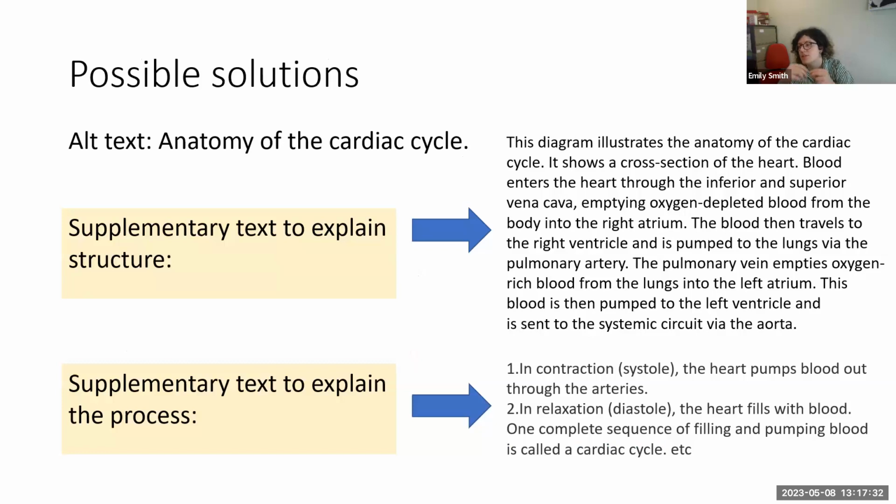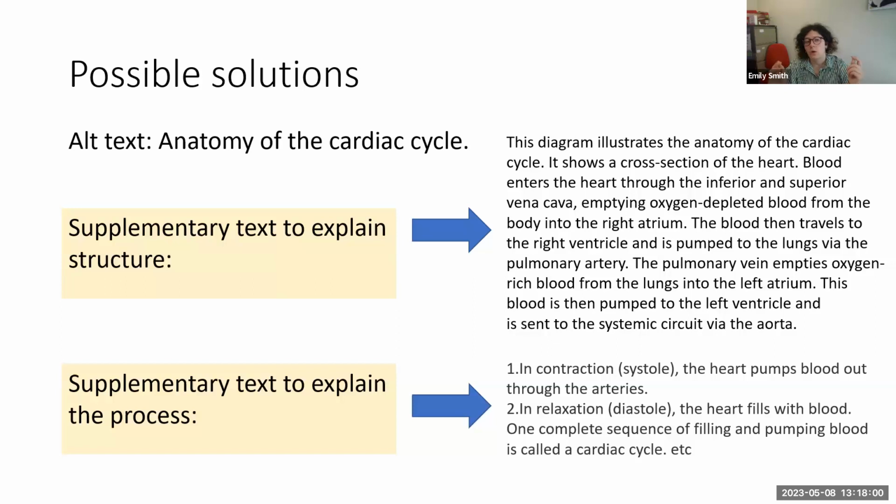But what we're then going to do is we're going to write a longer description, and we're going to include it in the lecture notes for everyone. And what we're doing there is we're adding our multiple means of representation. So it might not be just students with visual impairment who struggle with the diagram. You can have students with processing difficulties. You can have students who just prefer to read words, and that's how they take in information.